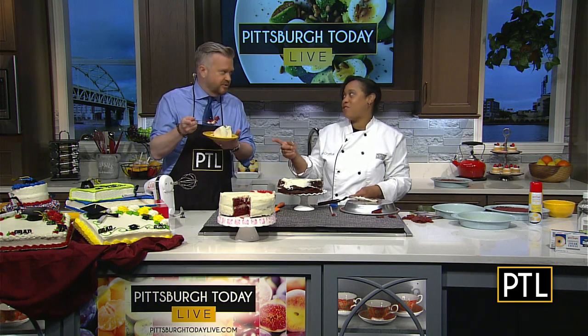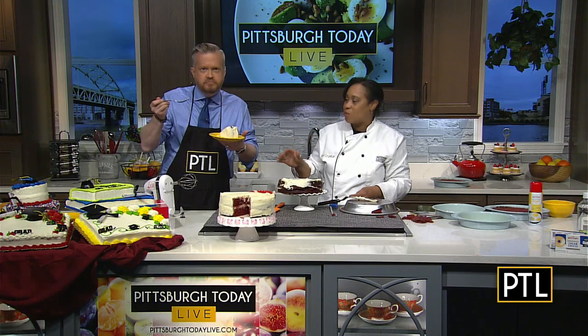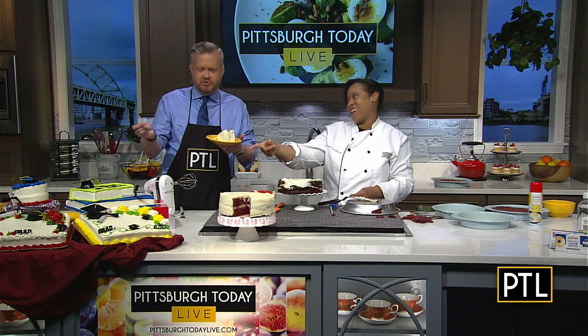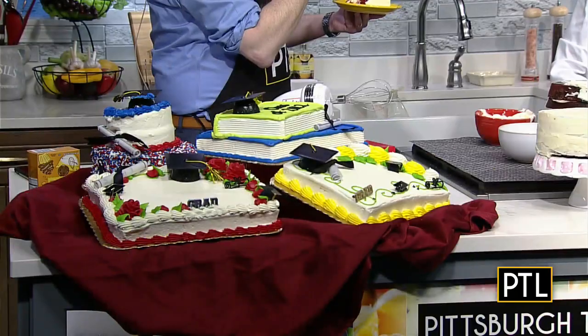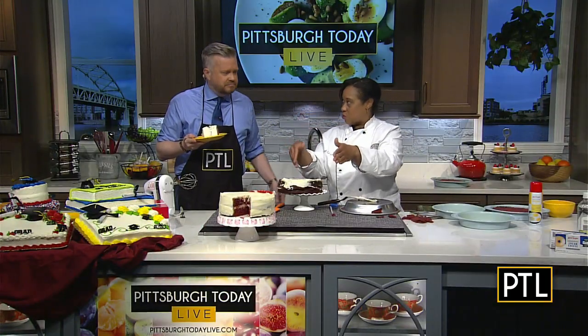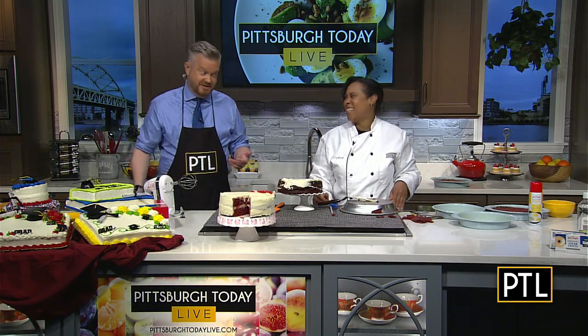Look at all these other beautiful graduation cakes! And if you don't want to make cake, you can always get cake — Giant Eagle is a favorite and there are all these interesting designs you can get. The icing is so creamy and delicious — cream cheese, butter, and brown sugar. You can take the crumbs you have left and throw them around the edges to give it a little more pizzazz — always finding something to do with the crumbs, although I would have eaten them all!